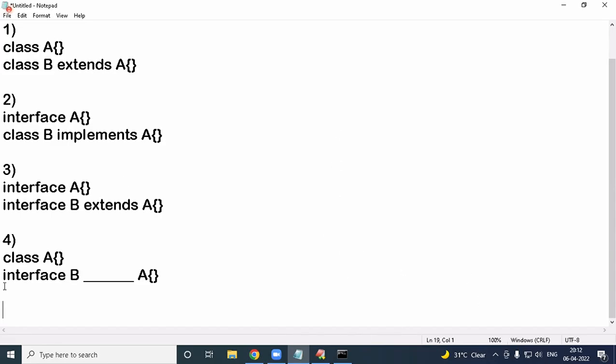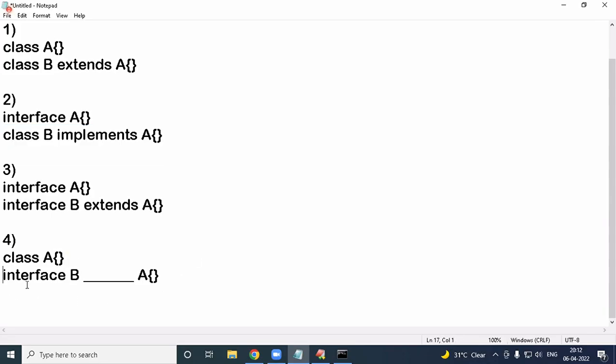See, here, class, same, extending. Interface, same, extending. Is it same? No, extends not possible. Okay, not same. Interface features you are implementing in class.